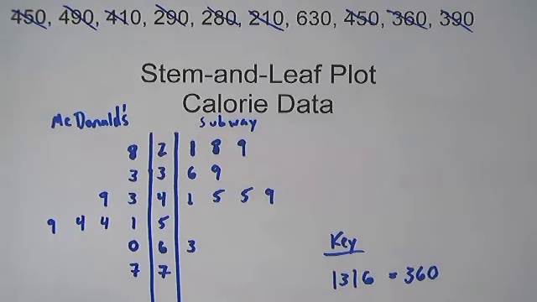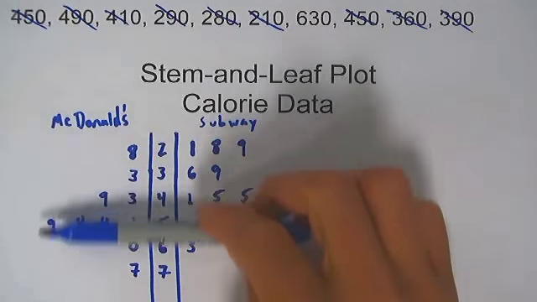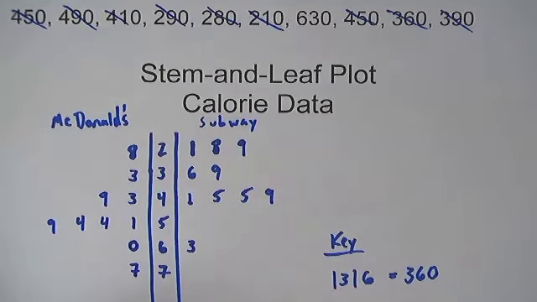So this is what's called a back-to-back stem and leaf plot. What's nice about this is you can now easily compare these two samples. We can see that McDonald's sandwiches, because there are more values in the upper range here, generally seem to have more calories than a Subway sandwich. We can see most of the Subway sandwiches are in the 400s in terms of calories. A lot of the sandwiches from McDonald's are in the 500s in terms of calories.